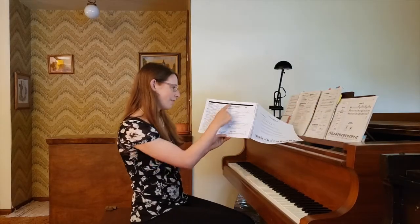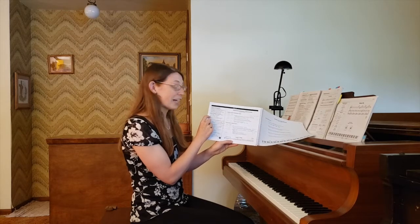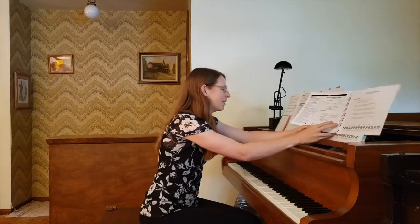On page 8, the first page of unit 3, over here on the left side, number 2, it says play an F sharp major arpeggio. So go ahead and circle that as something that you're going to practice this week.